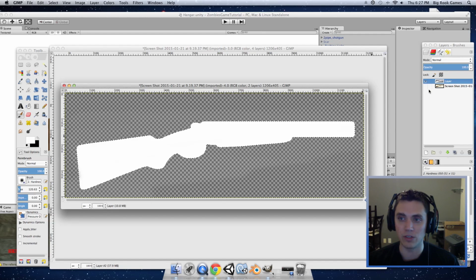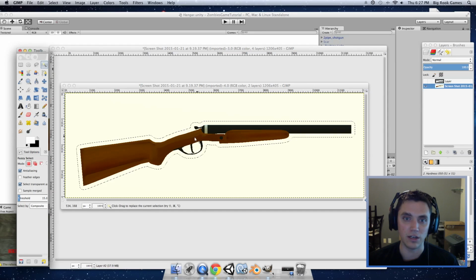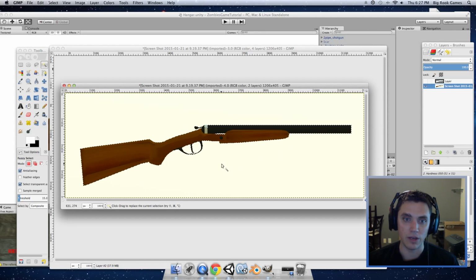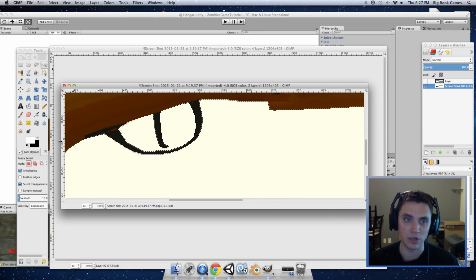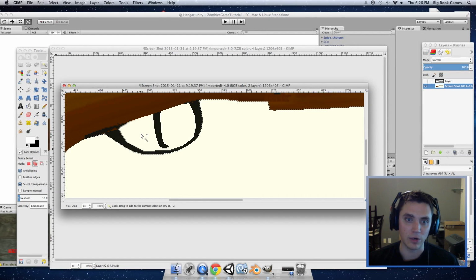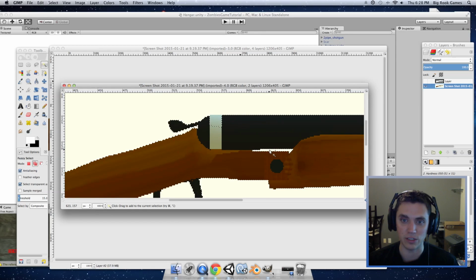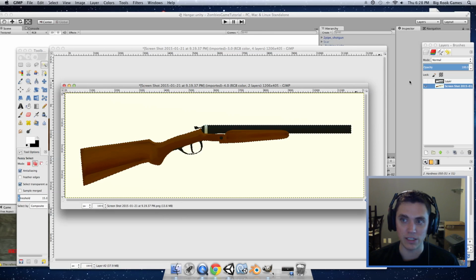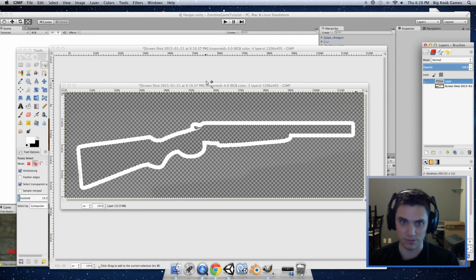And then we are going to go back to our original layer, deselect that layer, and then select the gun again, just the gun. So now we have our gun selected, and I am going to zoom in and get this part too. So go to add to the current selection and get that part, and now our entire gun is selected, and there's a little piece right here too that it didn't get. So get the little pieces that it didn't get. And now that we have our gun selected again, click your original layer and delete that section.